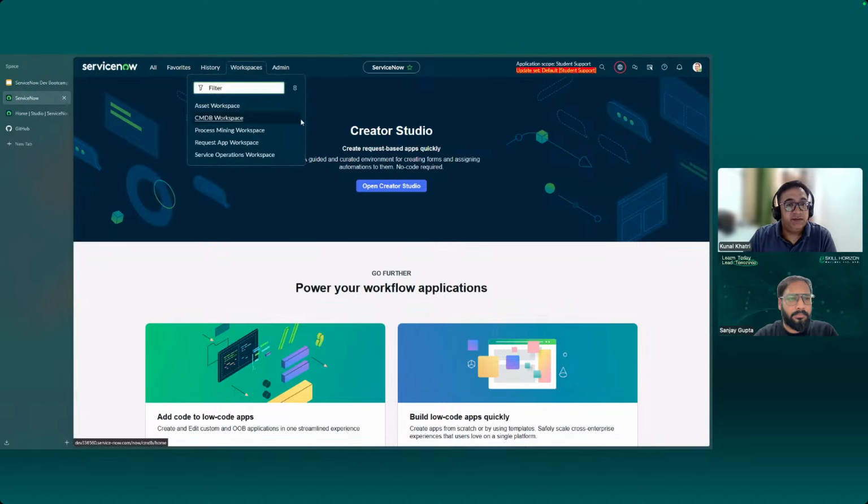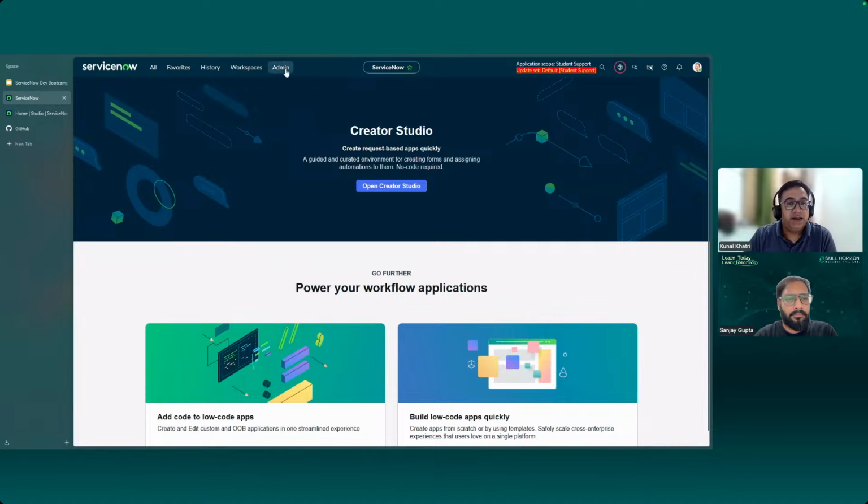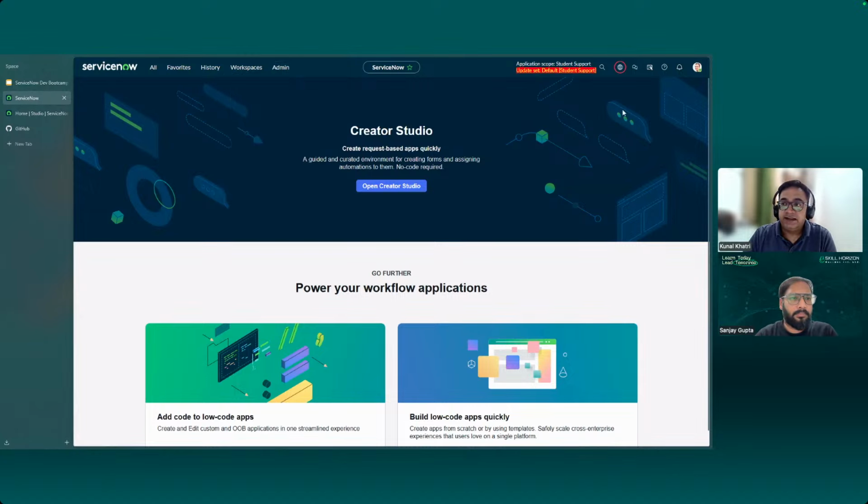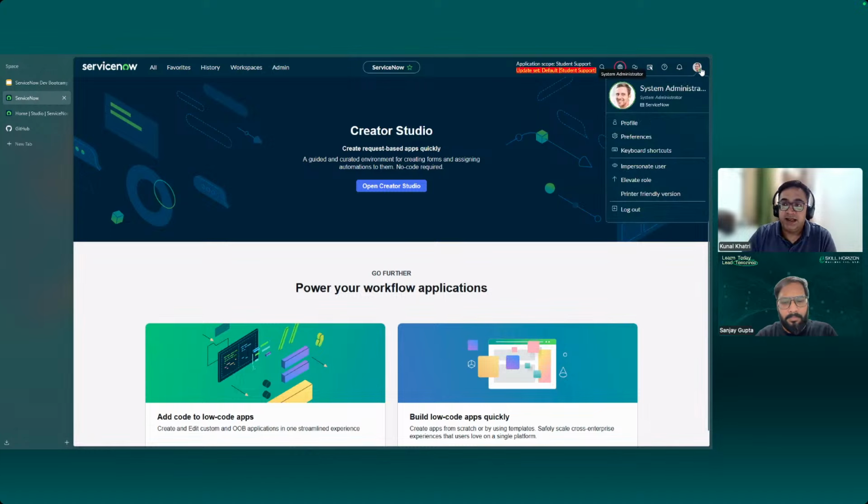Workspaces are something that we will not be covering in our sessions, but this is the upcoming new interface that ServiceNow has introduced, and it is up and rising, but it's a bit more typical than what we would be covering right now. Since I am an admin, I also have an admin menu, which allows me to control the instance within granular details. On the right-hand side, this is my user menu.